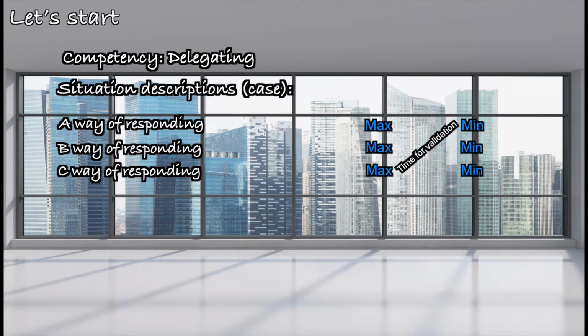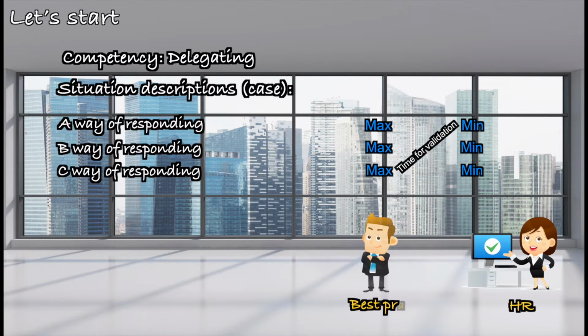The organization has to choose the most and least desirable responses to each of the cases. The validation may be conducted in various ways. It can be carried out by upper management or by the high achievers, employees who are considered the most valuable to the organization. It can also be a combination of these 2 approaches.